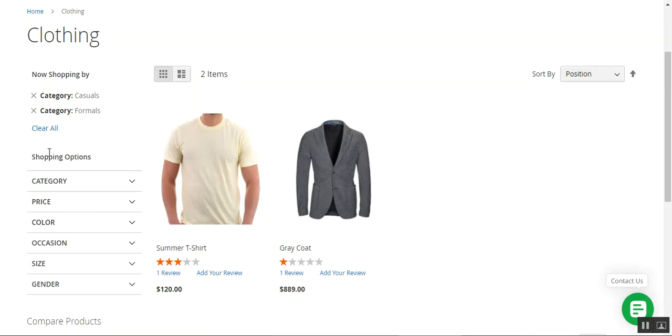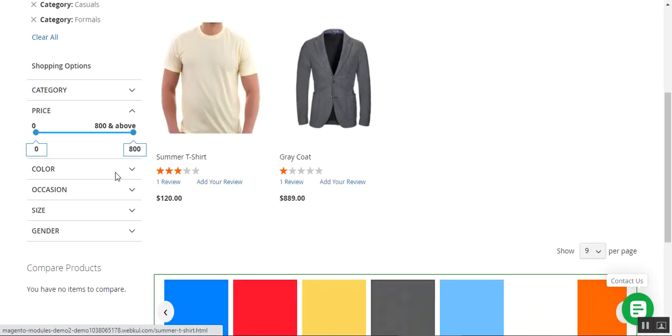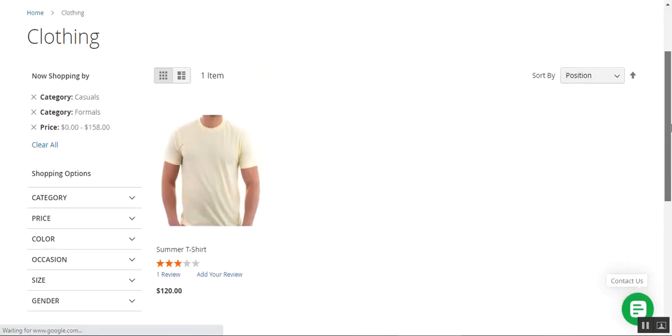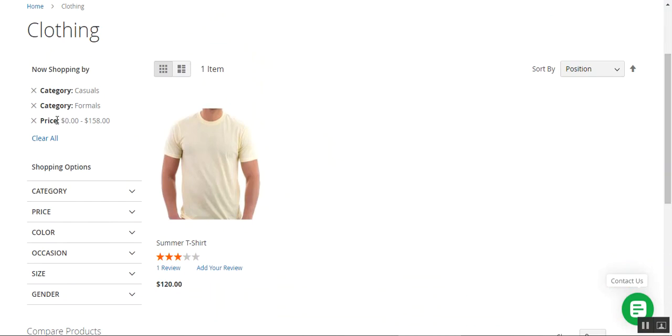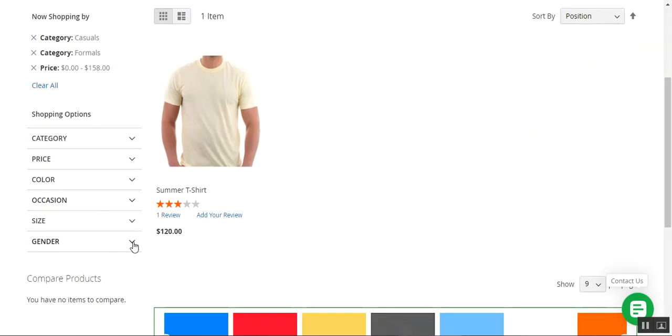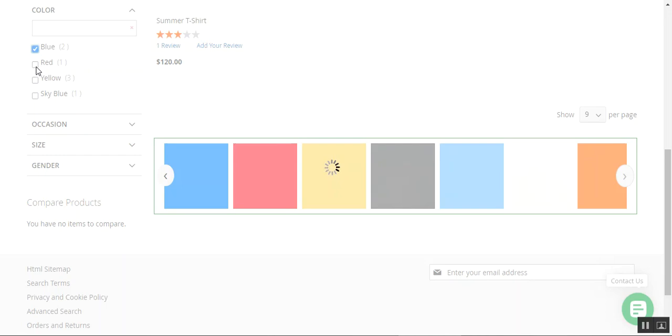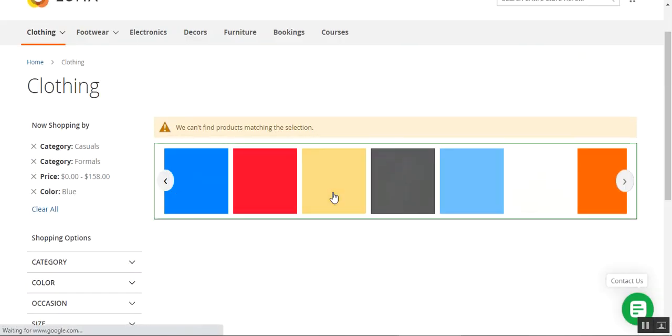So this was how we can do the advanced product searching on the category page, and we can apply multiple product attributes at a time to filter out the products. Apart from that, we can also make use of the price bar to display the products within the selected price range, and that too can be applied at the same time on the same category page. So you can see that we have three filtration attributes that we have selected, and apart from that the customer can also choose the product attribute values. So as you can see here, we have the color, so we can choose it as blue or red as per the customer's requirement, and accordingly the products would then be populated.